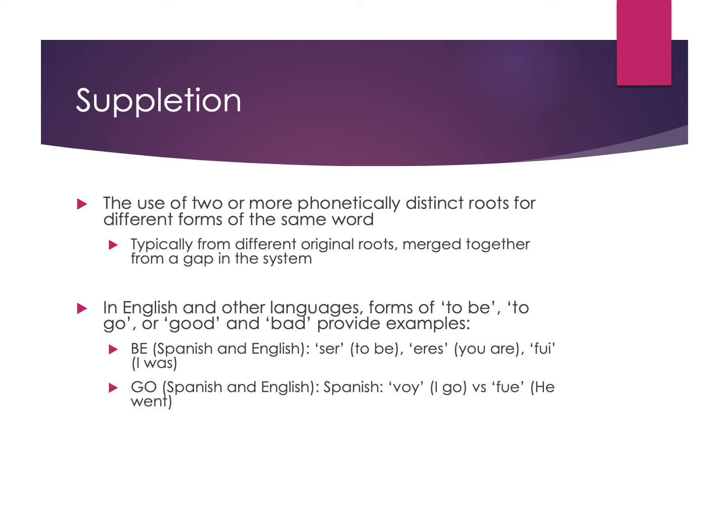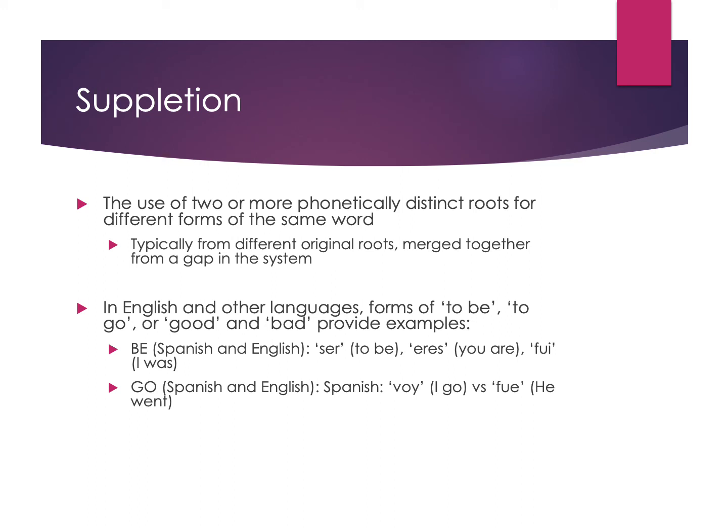Same thing with go, and we do this in English as well. So Spanish, voy, I go, versus fue, he went. And you can see the English translation as well, right? So go versus went, where they're both coming from two different roots historically in Old English. And then we now have one system that looks irregular, but does have a historical story behind it.